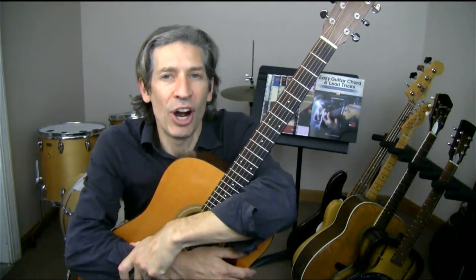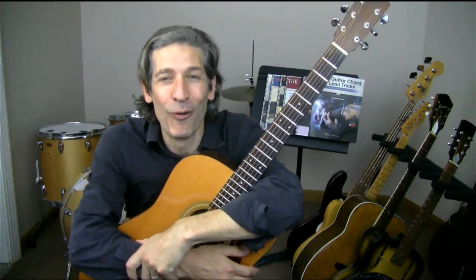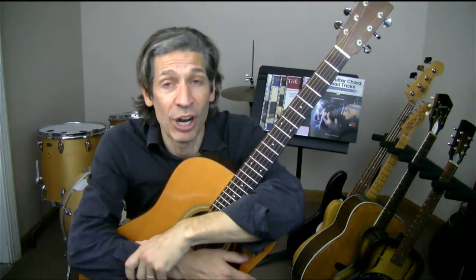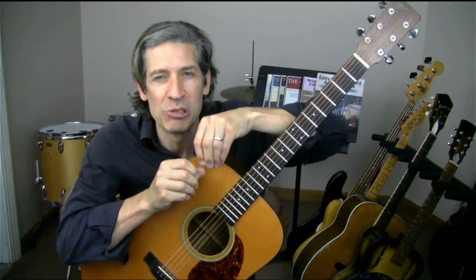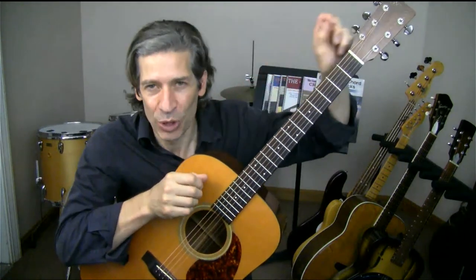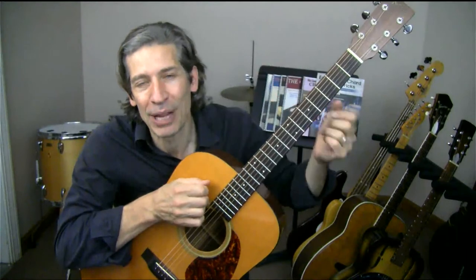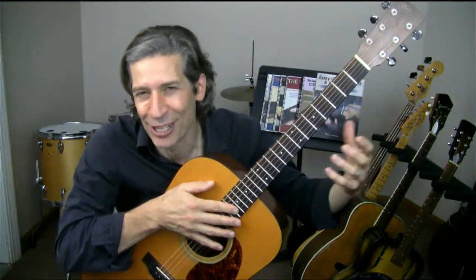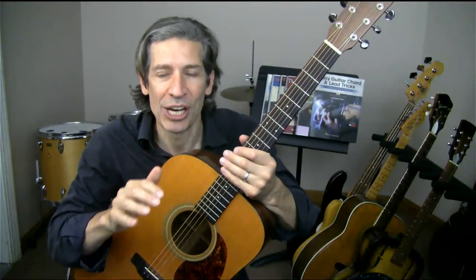When you put on new guitar strings, there's one thing you have to do before you're really done, which is to stretch the strings. The strings are naturally stretching out anyways. You get up to tune, you think you're done, and you're not, because the strings are stretching out. You play for 5 minutes, it's out of tune again, you get frustrated because you didn't stretch your strings. So here's how you stretch your strings.